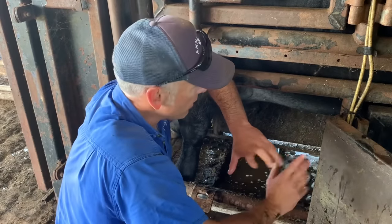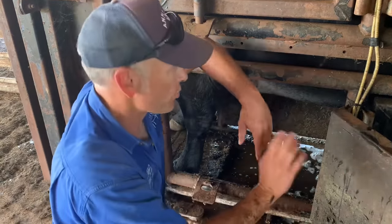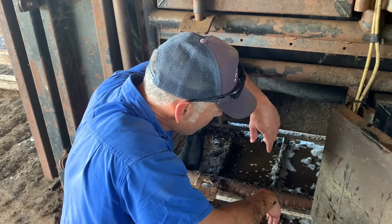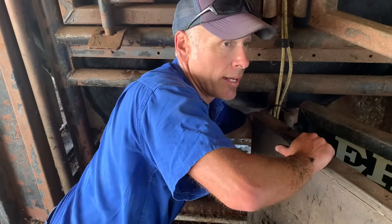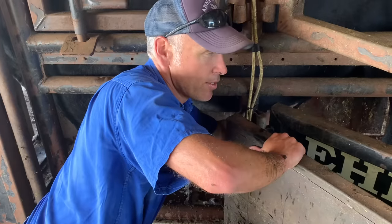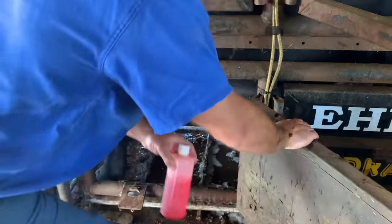They just keep going, and then they get a bit of swelling, and then his penis has gotten trapped, what they call paraphimosis, and he wasn't able to withdraw it. And then it just got all nasty. He's going to push it out again. Hopefully now that it's a bit cleaned up, he'll be able to pull it in and out a little bit, and it'll kind of freshen up, soften up, so he can make it hard later. And do what he's supposed to do, which is make a baby.